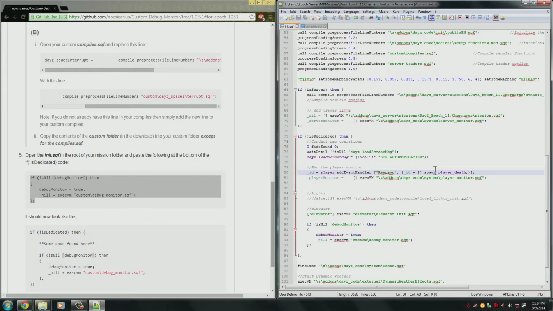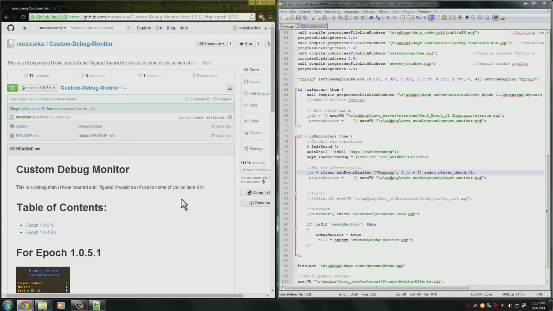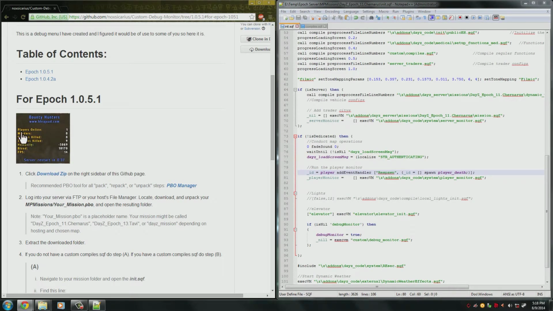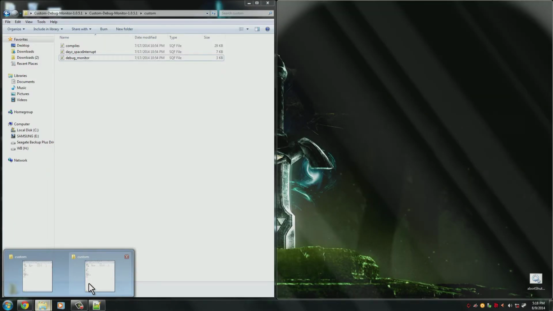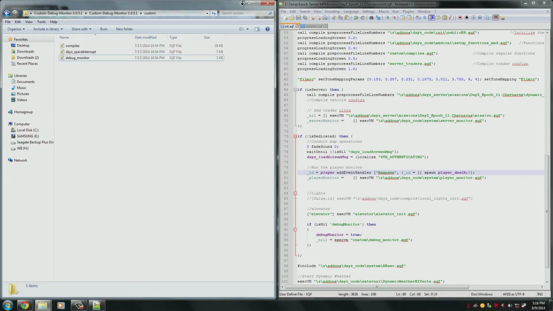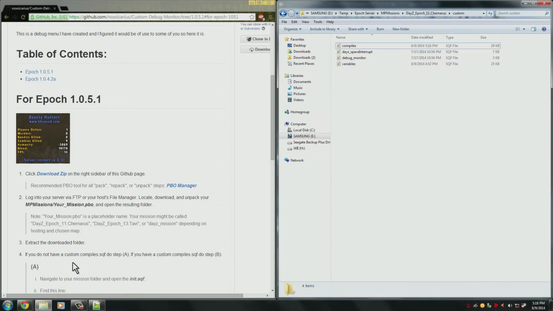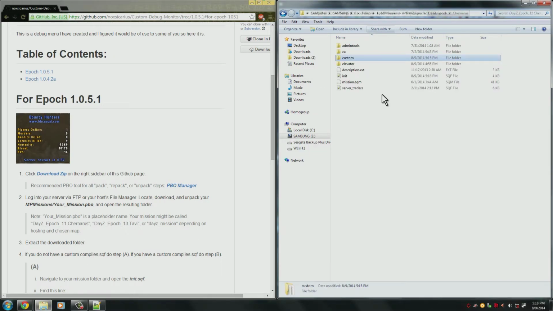This should be working in the server and ready to go, but you need to make changes. This is a default layout that will look similar to this, but with a few different wordings for it that you have to change on your own. Now, to make those changes, we go back into our mission folder. Make sure you're not using the files that we downloaded. Go ahead and close that. Make sure you are in the actual missions folder here.